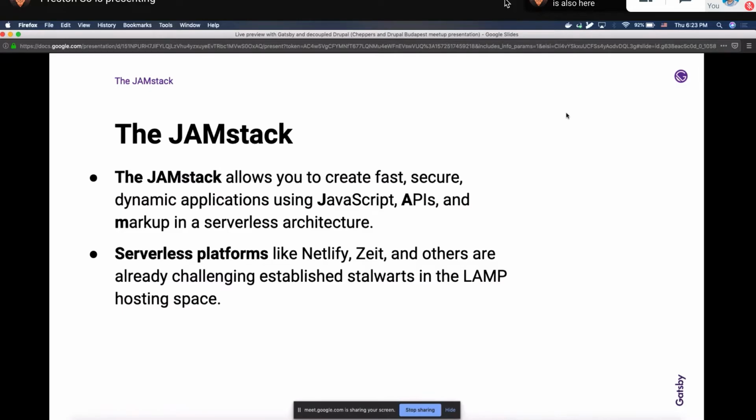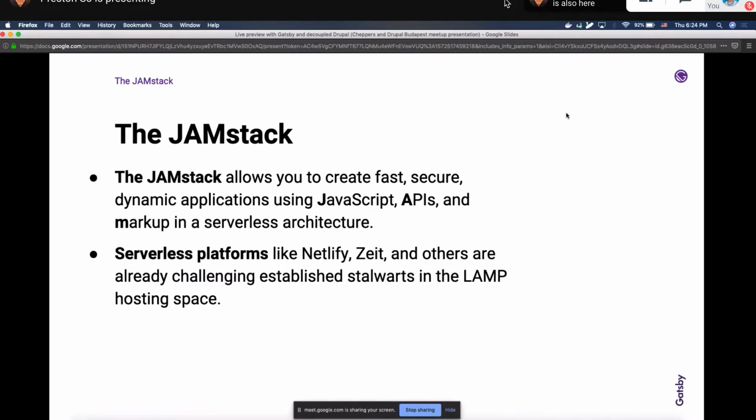There's a new concept emerging called the Jamstack. How many of you have heard this term already, Jamstack? Jamstack is becoming very popular as a term right now in Europe and in the United States. Really what it's about is a new CMS architecture, or a new data architecture, that focuses on 3 key components: JavaScript, APIs, and markup. At the end of the day, all we really need is a set of markup that we don't need to worry that much about in the browser. It's statically generated, server-side generated, and we no longer have to worry about it in terms of security or performance or SEO. And these are things that are very important.